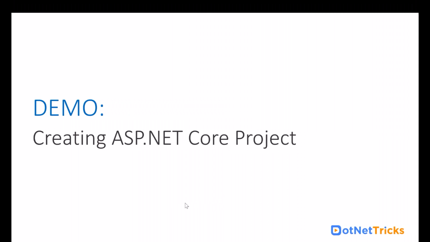Creating an ASP.NET Core project. So far what we have done is create a DevOps organization, and there we created a project. Now we need to configure it with the local machine. We have already mapped the DevOps project to the local folder, and in that local folder we need to add the ASP.NET Core based application. So let's see how we can do it here using Visual Studio 2019.